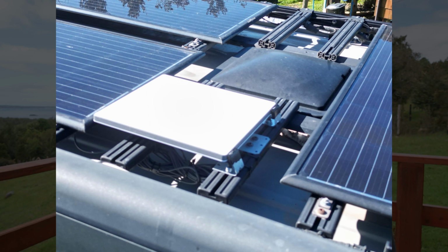One of the things to note about power consumption is that you can put these dishes in sleep mode. So you can set it up as a schedule within the app to have it power off during certain hours of the day. But what I notice is that the Starlink Mini consumes 24 watts on the average when it's on. And when it's asleep, it still consumes 12 watts. So that's only a 50% power reduction. So if you want to save the most power that you can, it is still best to just unplug the entire dish when you're sleeping, so it doesn't consume any power at all.